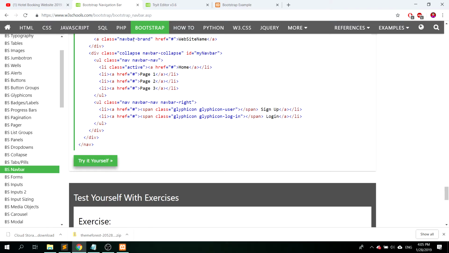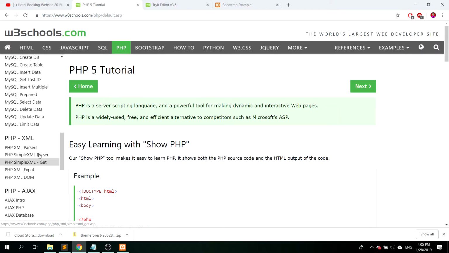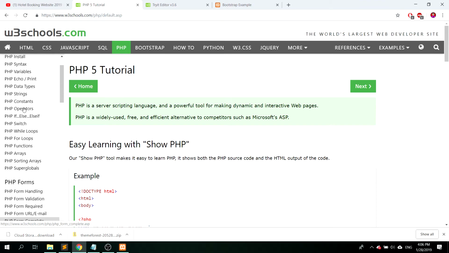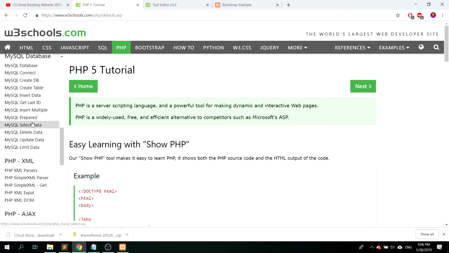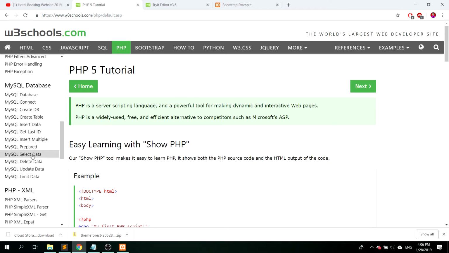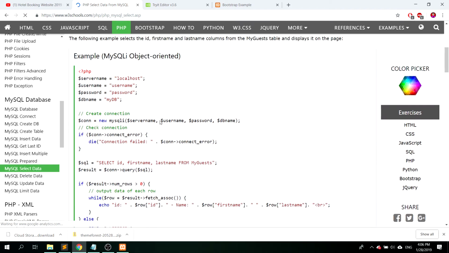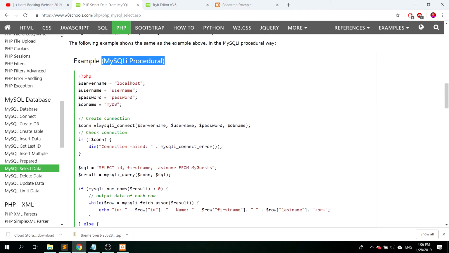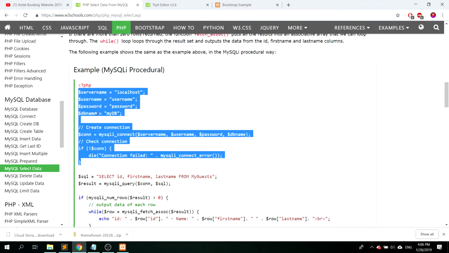Now, I'm going to jump the gun here and show you something. I'm going back to W3 Schools on PHP. I'll show you why this is necessary, but in another video. But let's do this one time. Go to select data, so scrolling under MySQL database, select data. We're going to procedural, and you're going to copy these exact codes. Look at where I start and end, right? So I took everything and I stopped by this bracket here.